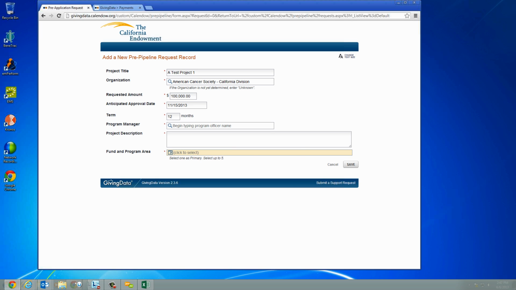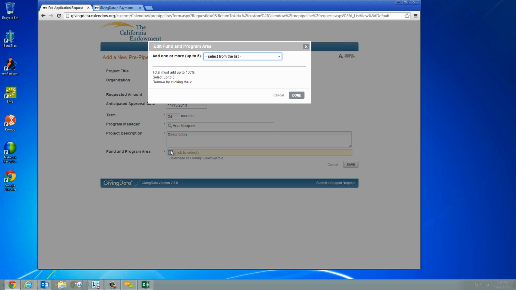We'll say November. Here's where you'd enter the month. So 24 months. Select the program manager. This is probably not the right person, but you get the idea. Put a description in. This is the same as the project description. And then here's where you can assign it to the fund and program area codes.